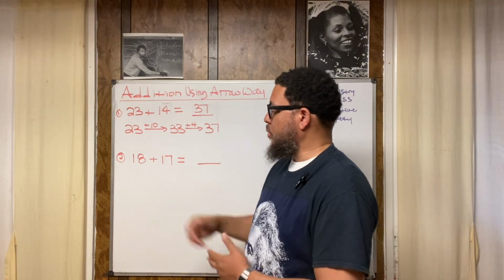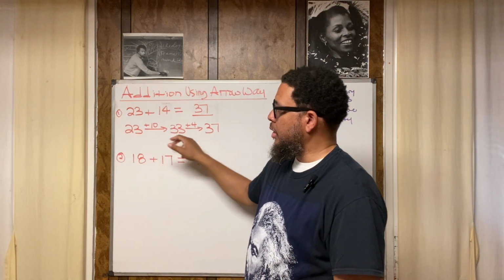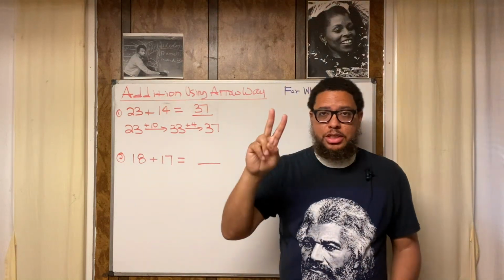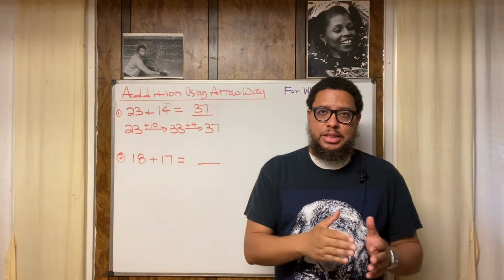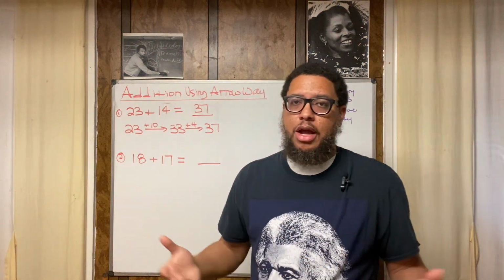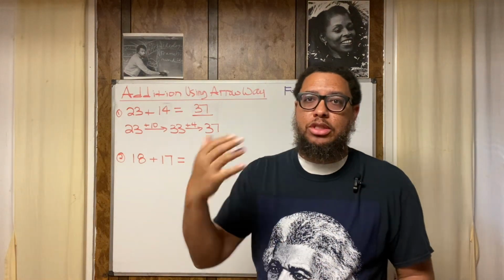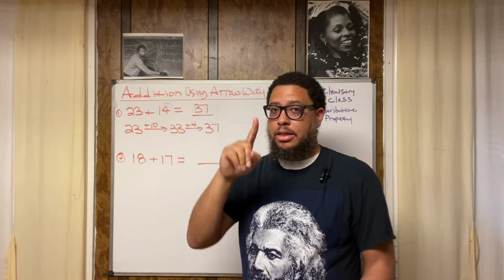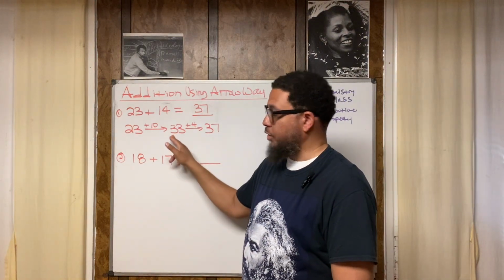So how many tens do I got? I got one group of 10. So 23 plus 10 is going to take us to 33. Why though? Because 23 has 2 groups of 10 and 10 is one group of 10. So what happens when you put 2 groups of 10 with one group of 10? Altogether, you got 3 groups of 10. 3 groups of 10 is the same thing as 30 because that's 10 plus 10 plus 10, or 10 times 3, which is 30. So that's where the 30 comes from, the 3 in the tens place.